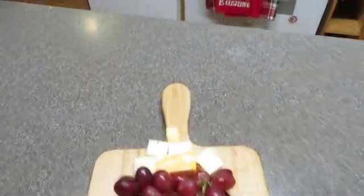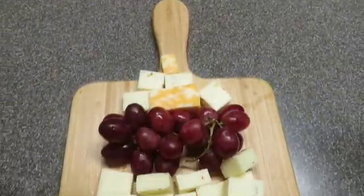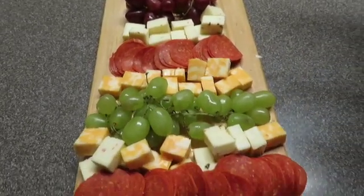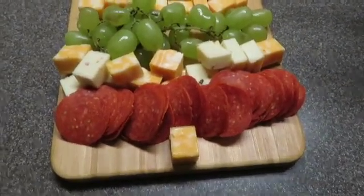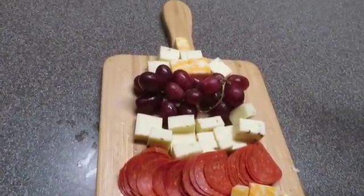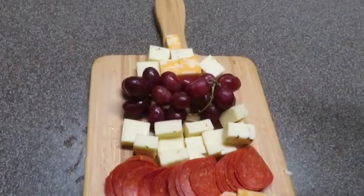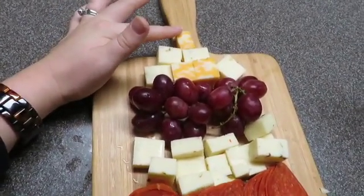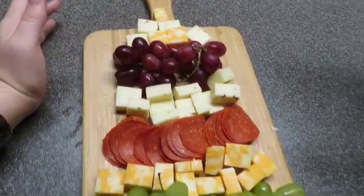Okay, so here is the finished product. I started with cheese, grapes, cheese, the meat, the cheese, grapes, cheese, meat, cheese. So if you can't tell, we really like cheese, but this is how it turned out. I feel like I could have gone a step further and made this like a star, cut out the cheese into a star.